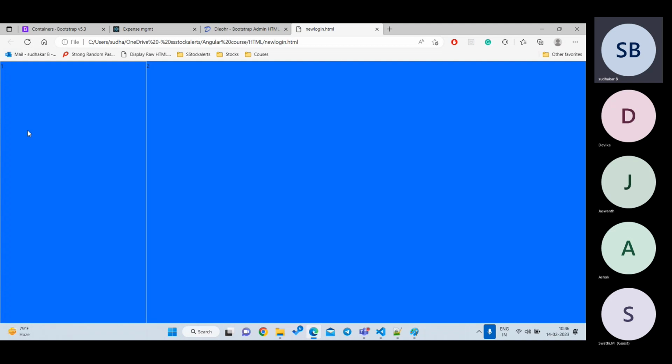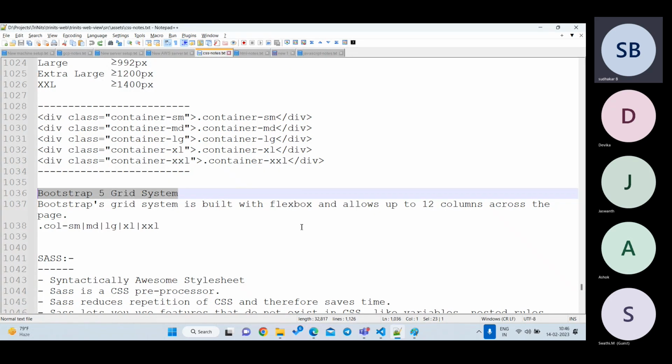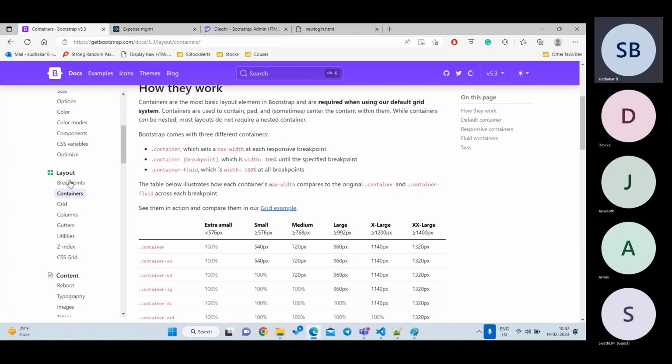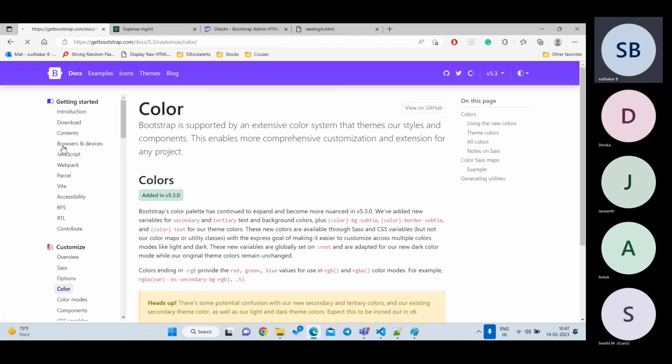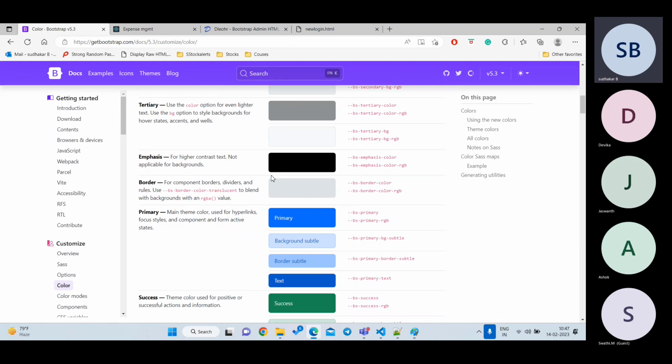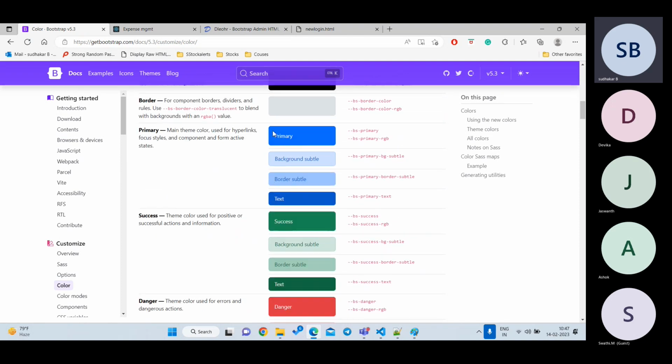I want to change the background color. I don't want to use this blue color. By default in Bootstrap the colors are considered as 6 major types. How many types? 6 major types. So I will go to this website. Here there are colors. If you go to colors, the main colors are divided into 6 parts. That is nothing but primary, which means always the blue color. If they say text-primary, the text color will be primary. If they say button primary, the button will display in blue color.